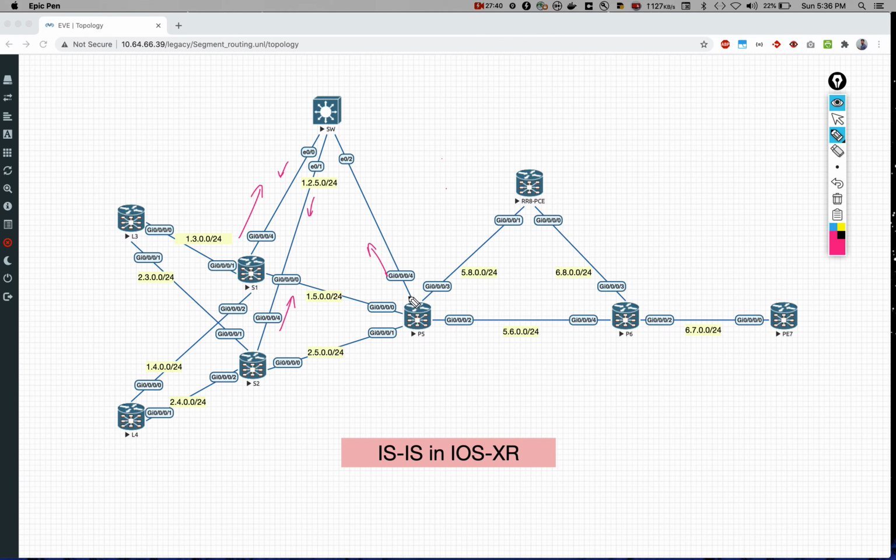Right now, if I don't have the concept of designated routers, then S1 will have to form a neighborship with S2, and S1 will have to form a neighborship with P5, and P5 will have to form a neighborship with S2 as well. And this becomes very big when the number of routers in the segment increases. Right now we just have 3, but as more are added, we are going to have a lot of trouble.